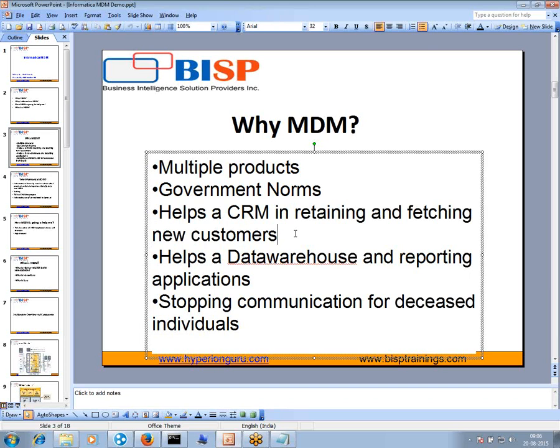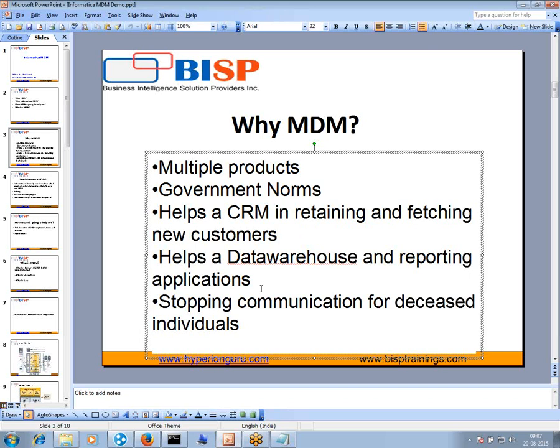If it does not have access to the master data, then there will be duplicates, and CRM will create wrong strategies that will even damage your current relationships if you do not have an MDM.